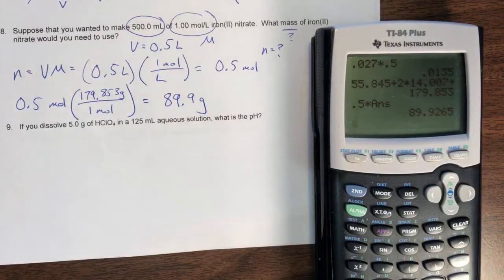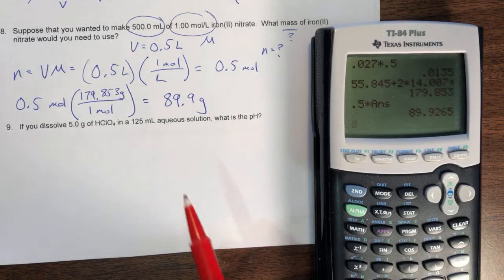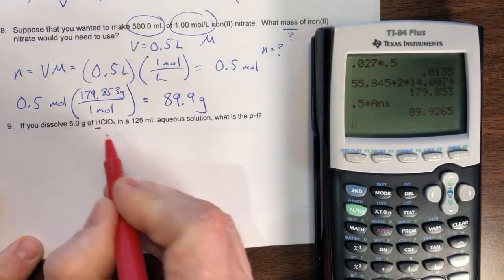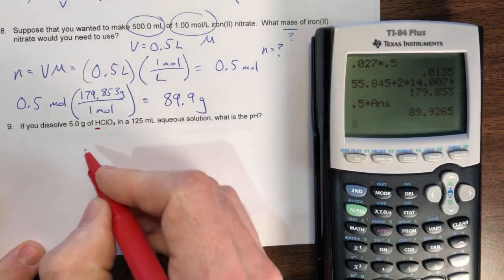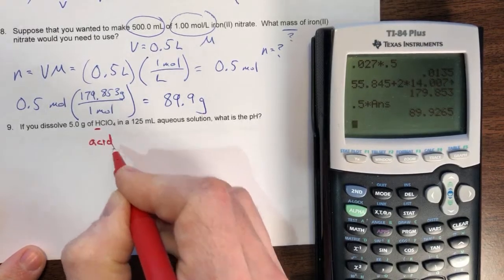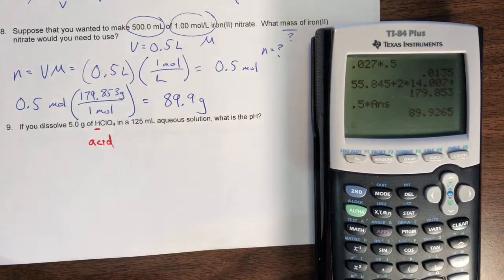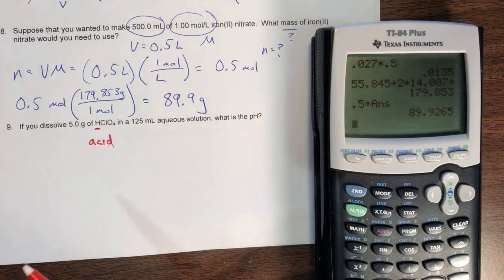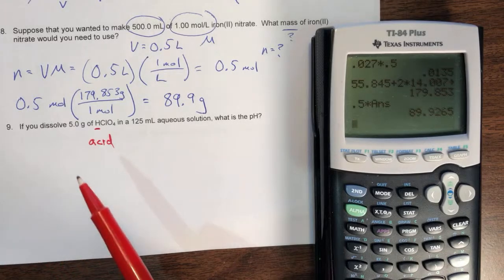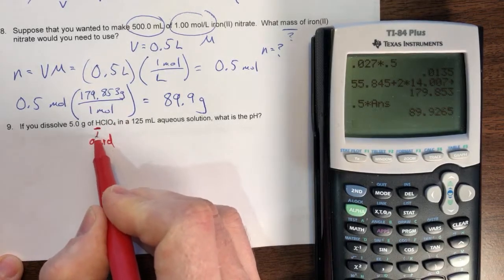HClO4. Well, what we do is, if we don't know, is this an acid or a base? And we know it's got to be one or the other because it's a pH calculation. Well, we look in front, and that in front is an H. And so anytime you have an H in front, it should be an acid, which it is. This is called perchloric acid, which is a fairly strong acid. If you didn't know what this was, which I didn't expect you to know, you should know it's an acid simply by looking at that H in front.